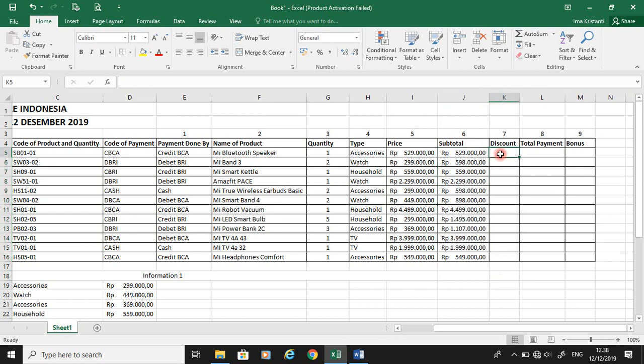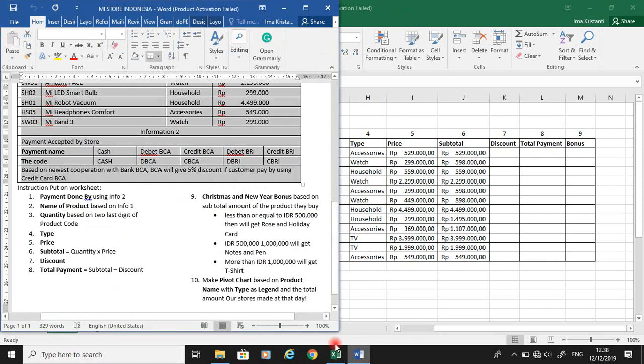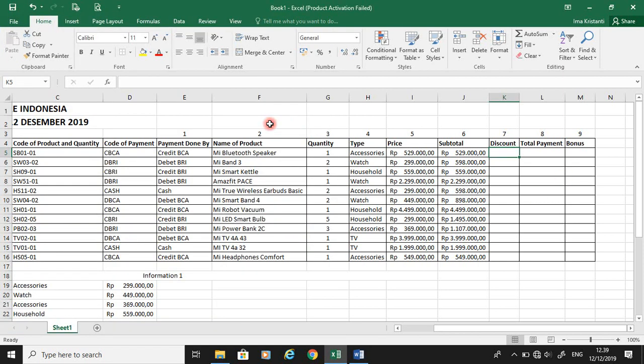And then discount. The information is this bank will give 5% discount if the customer pays using a credit card. So easy. Credit card. Where is credit card? BCA. Should be CBCA. So let's put IF. If this is the same as CBCA, then we will put 5%. Other than that, 0. Finish.